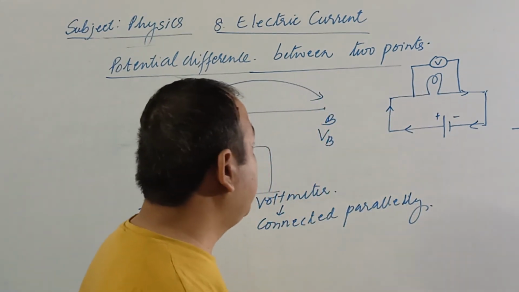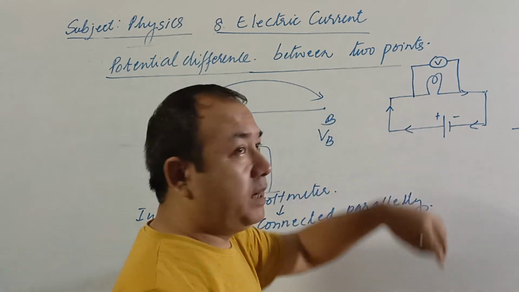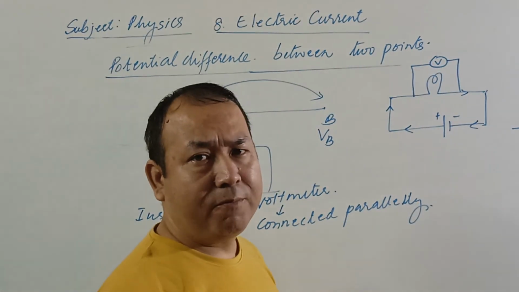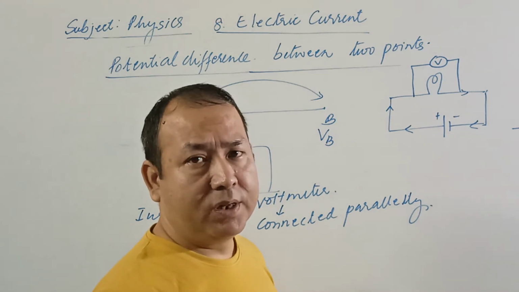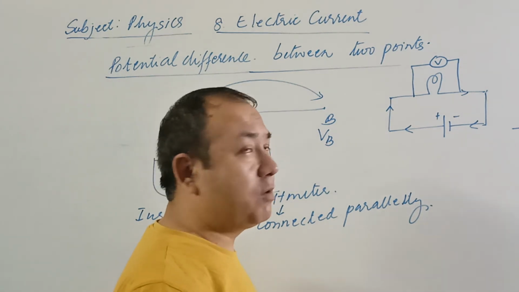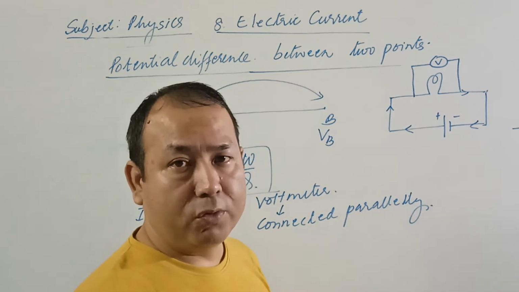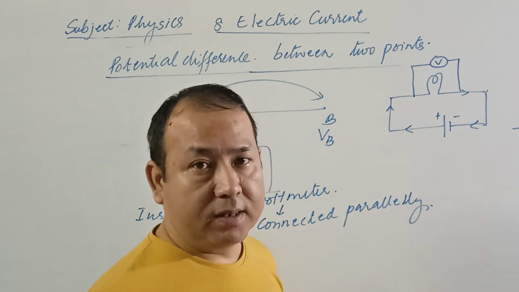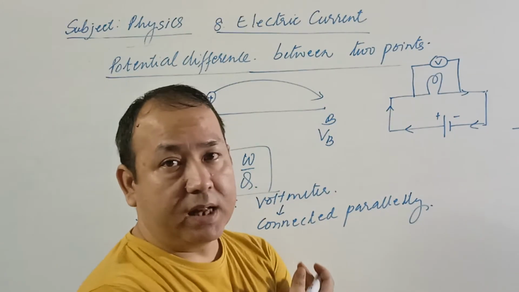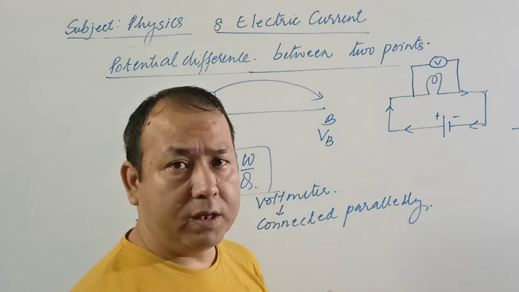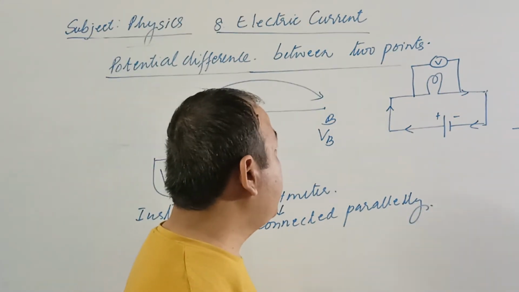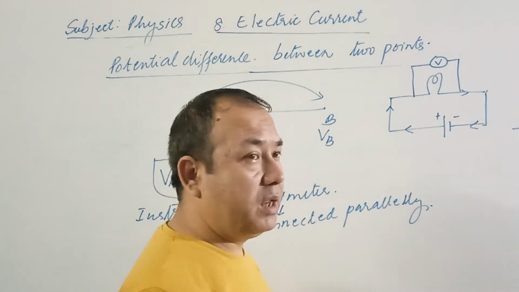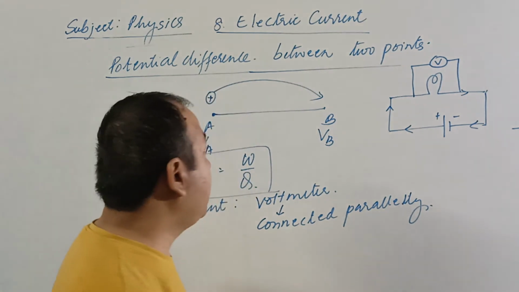Voltmeter is always connected in parallel with the electrical appliances. The reason is that a voltmeter usually has high resistance. If it is connected in series, a large amount of current will flow through it, leading to a heating effect. Due to its high resistance, a large amount of heat is produced. It may spoil the instrument, so that is why it is always connected in parallel in the electric circuit. This point also you need to remember.